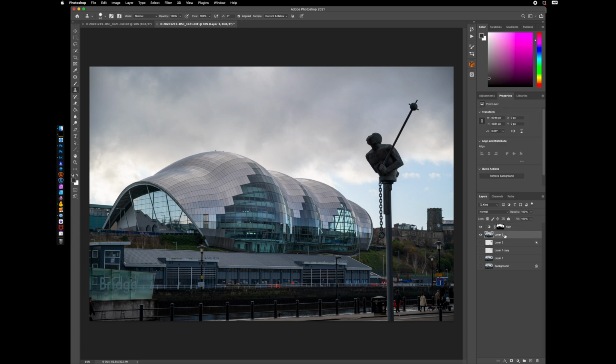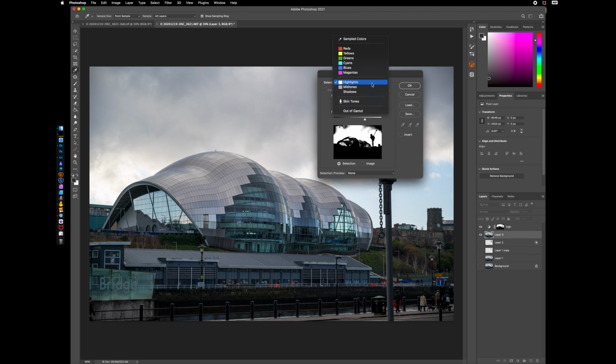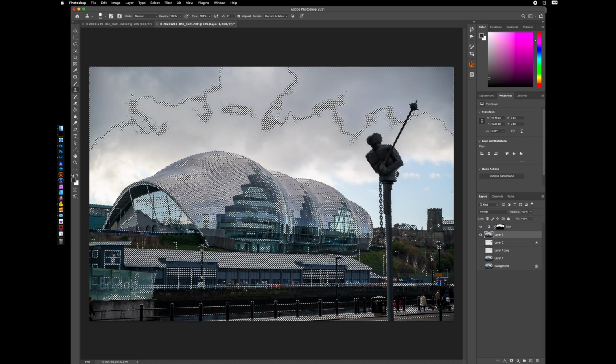Let's go back and repeat that exercise. So select color range, and this time I'm going to say midtones. And notice you can actually change those values yourself. I'm going with the default. What happens if you change them? Well, you tell it to actually take more light. It was 150, so I'll return it to 150. I'm going to go with the default. I'm going to click OK. It has loaded a selection.